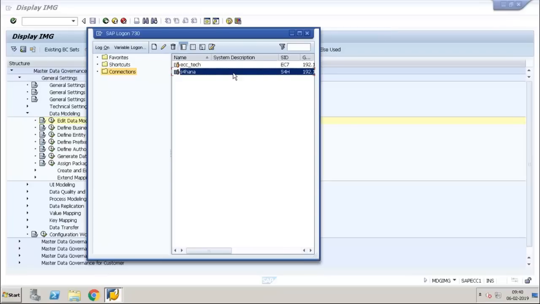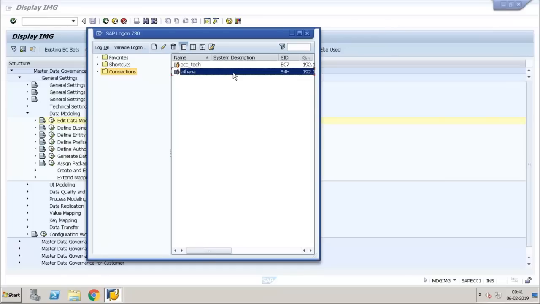I would request all the participants to work on S4HANA only to understand the standard process, not to do any enhancements or customizations. It's like a demo system. If you are doing any enhancements which disturb the standard solutions in between, I cannot use the system for showcasing the standard scenarios.